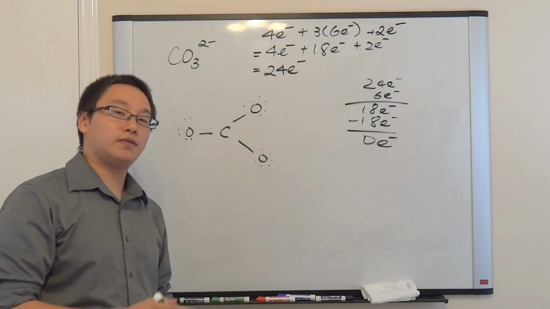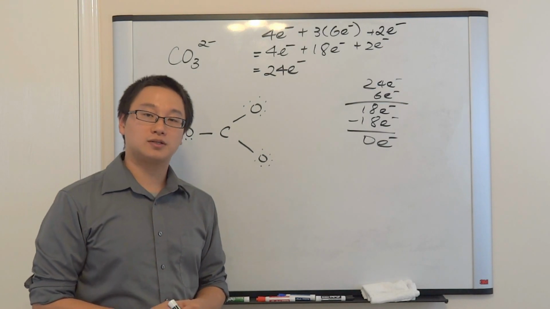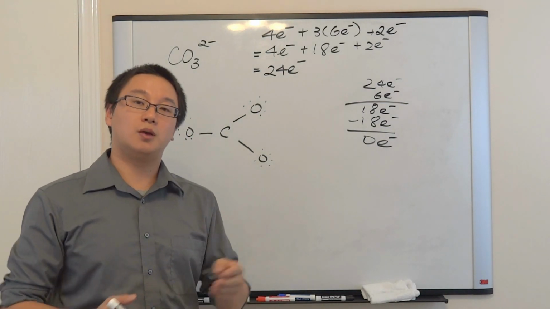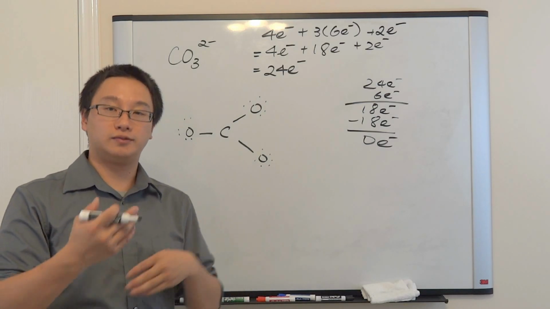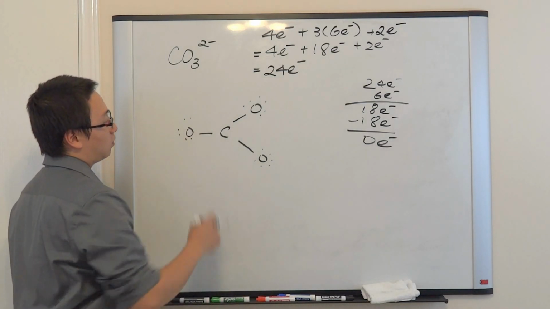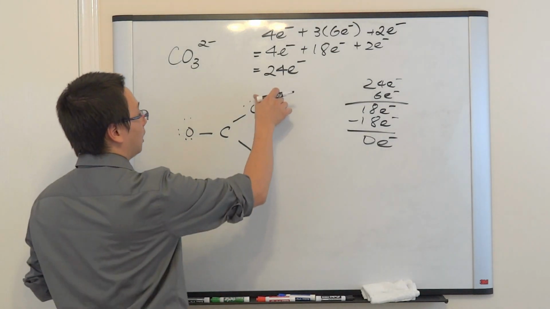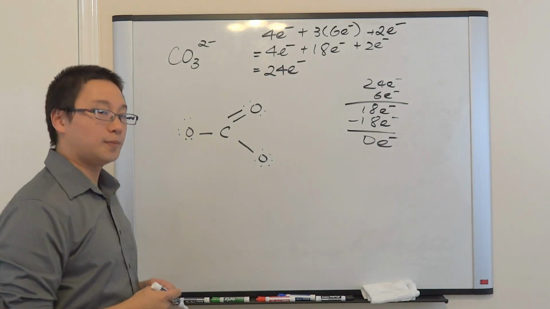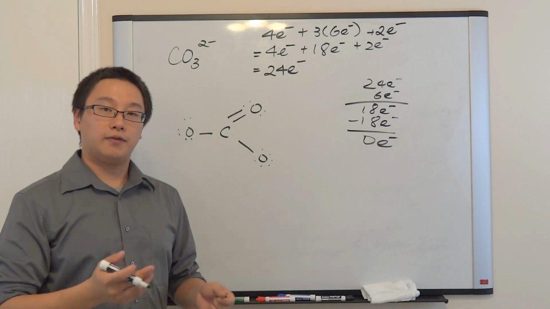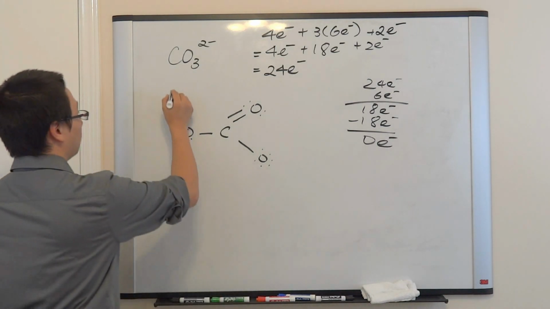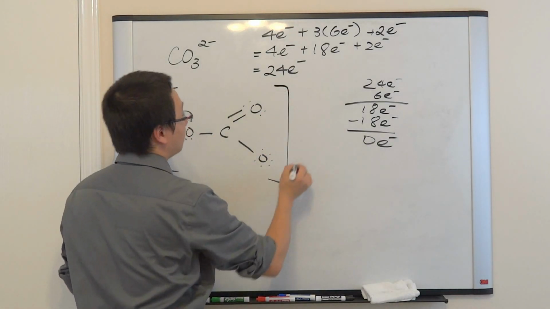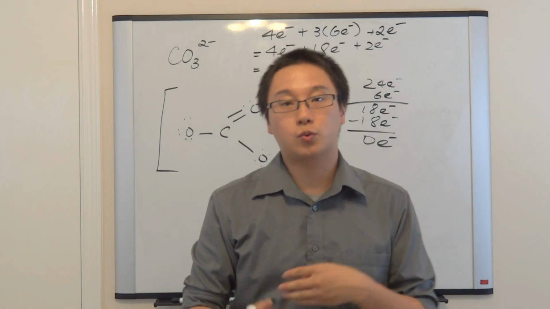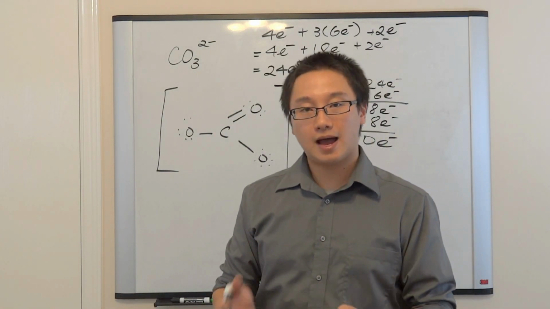So if you look at the examples that we talked about in carbon dioxide, we understand the fact that if the central atom needs more electrons, it will have to share the electrons with the outside atom. So here we are going to pick this oxygen to form a double bond. And to show that it is an ion, we have to put a bracket and make sure we put a charge as a superscript to tell people that this is an ion.